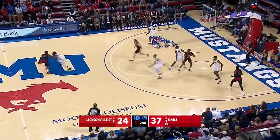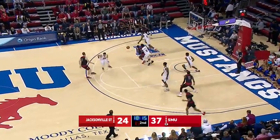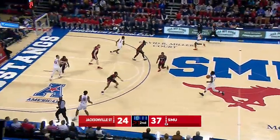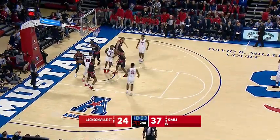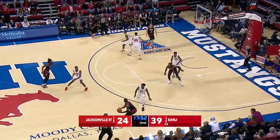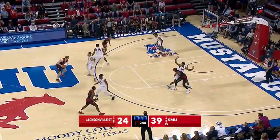Jacksonville with the basketball. And that last timeout by Coach Harper, he's just trying to get his team to calm down, and that is not the way to do it, by turning it over immediately. And only one Gamecock touch in the backcourt for the turnover. A little too much dribbling. It was an unforced turnover, just too much pounding of the basketball, trying to do too much. Move it with the pass, not with the dribble.